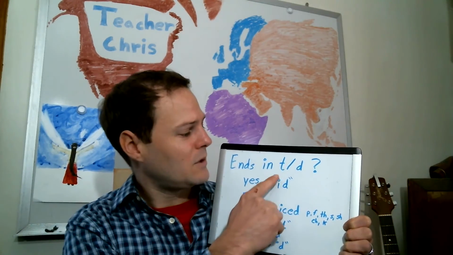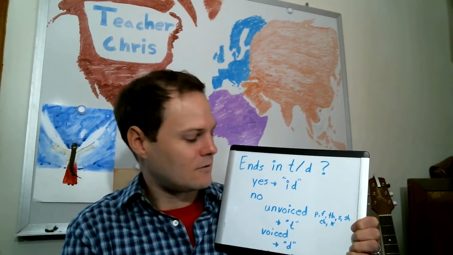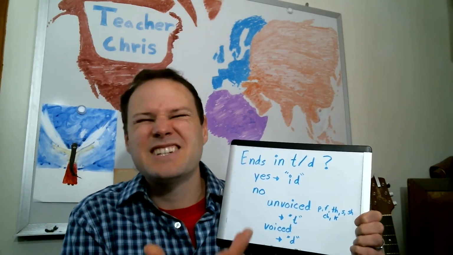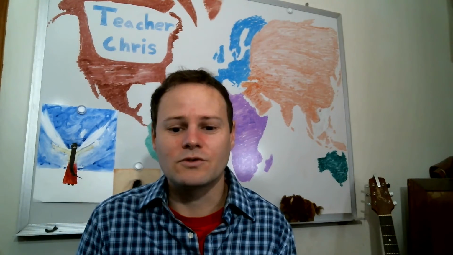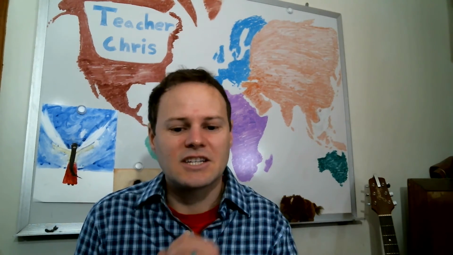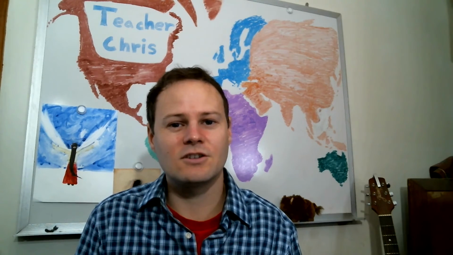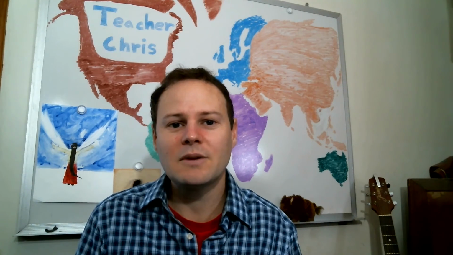So key takeaway from here, if it ends in a t or a d sound, give it an id sound. If it doesn't, give it a d or a t sound. And finally, there are some exceptions to these rules, especially when you're using the ed for an adjective. For example, aged, naked, learned. You probably won't run into them that often, so don't worry too much.